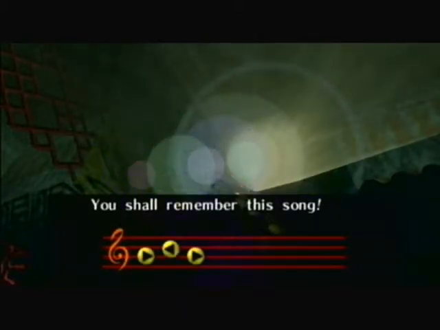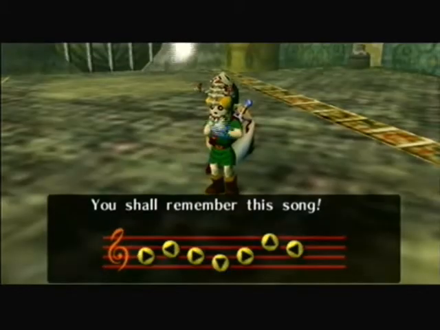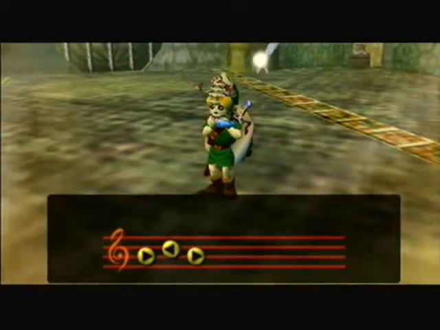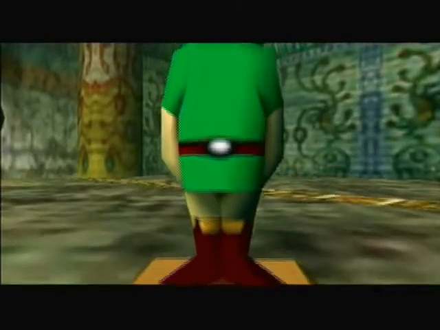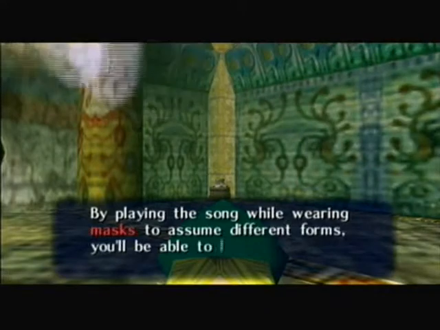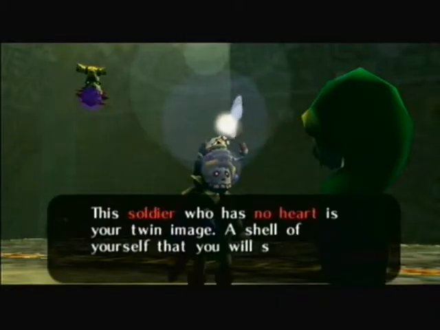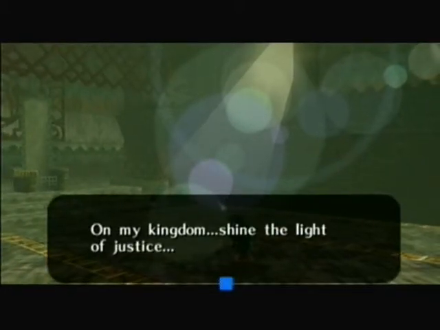You shall remember this song. It is a mystical song that allows you to shed a shell shaped in your current image. By playing the song while wearing masks to assume different forms, you'll be able to leave up to 4 empty shells, one for each form. This soldier who has no heart is your twin image, a shell of yourself that you will shed when your song commences. On my kingdom shine the light of justice.